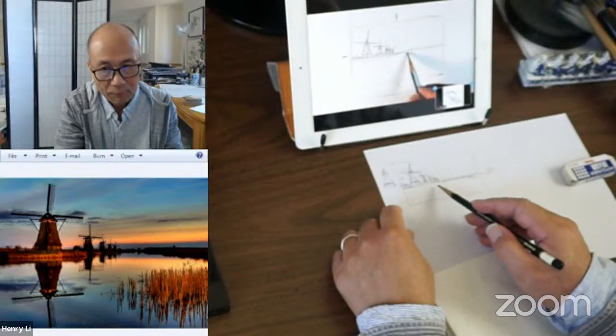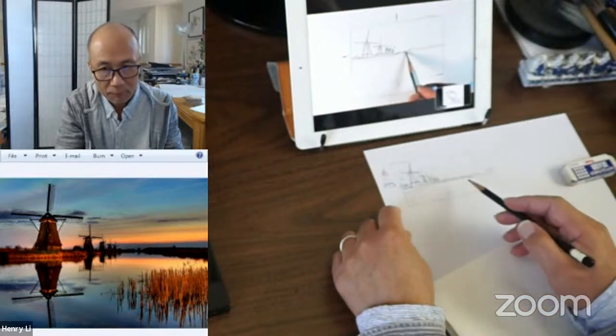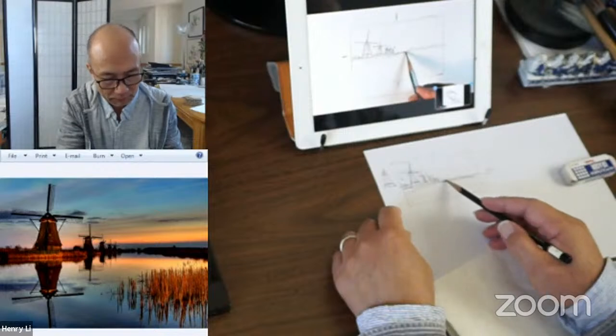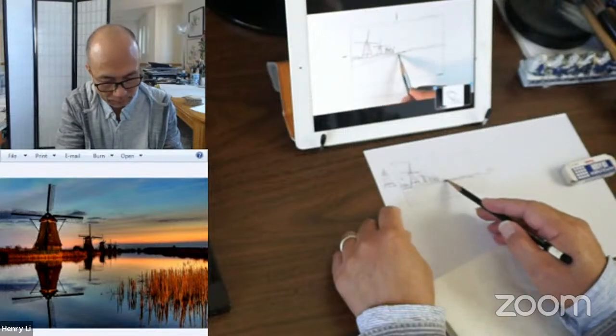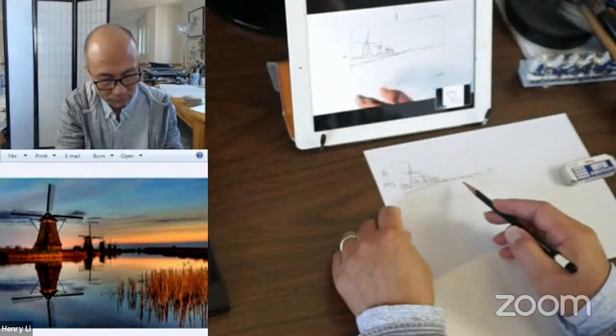Let's see. We can stretch that out. I'll make my vanishing point a little off center, just because I know that usually works out better. Something like that. Maybe in there.